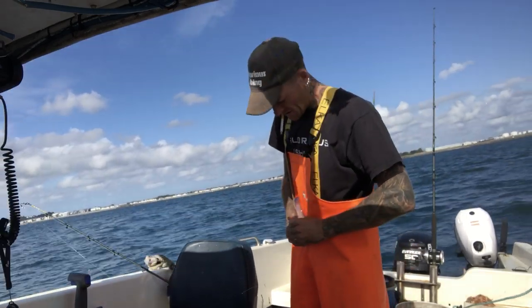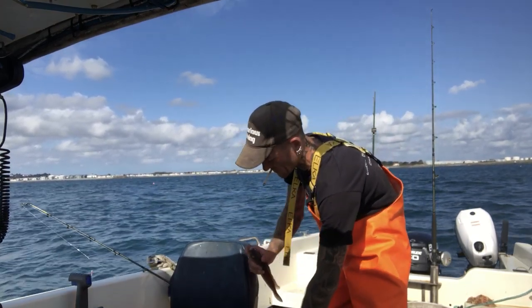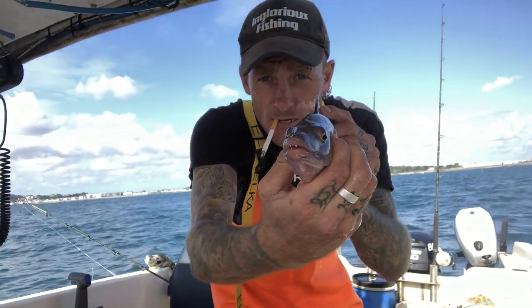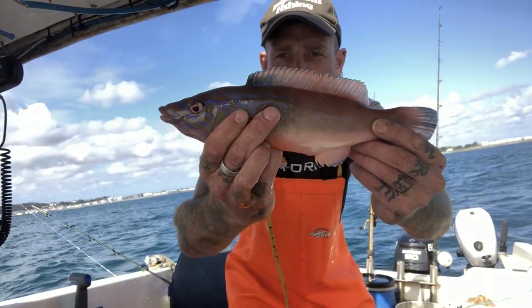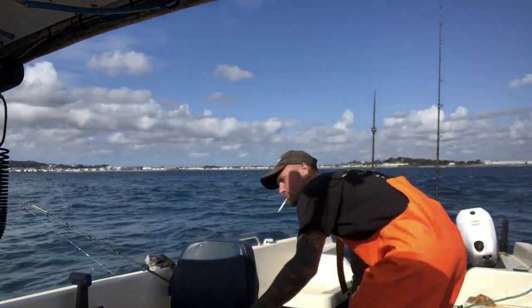Swallowed the hook. They've got a fine set of gnashers on them, the cuckoo wrasse. Look at that for a lovely fish. Lovely colours to him. He's brought up his swim bladder. I'll just give that a little puncture and she'll swim straight back down. But look at the colours on that. I'll give you a quick glimpse of that in a minute, guys. Got a lovely scad as well.